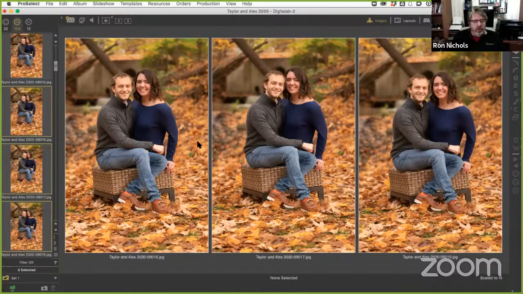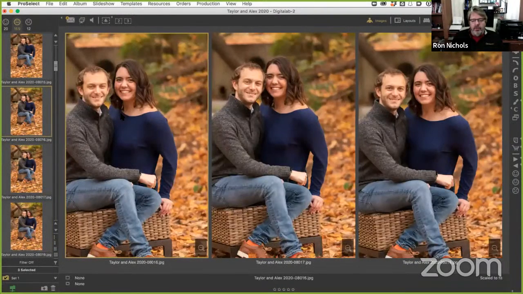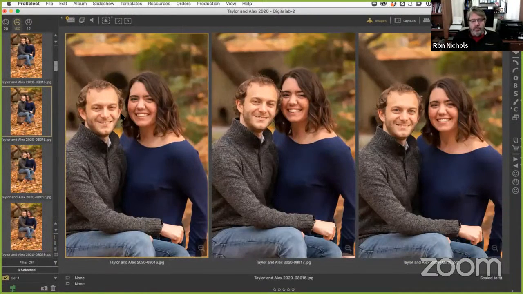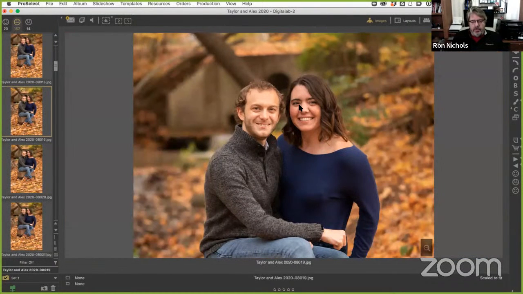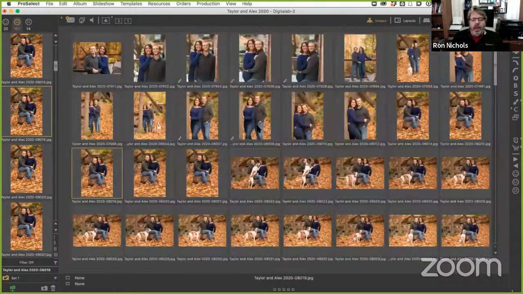So this is the point where I'm going to go through and we can zoom up on these images. We can see which ones we don't want. I clearly don't want that one. I don't want that one. So I can tap the 3 key. So this is the one that would stay if I was working in that yes group. I don't ever want to compare images that I don't want the clients to eliminate.